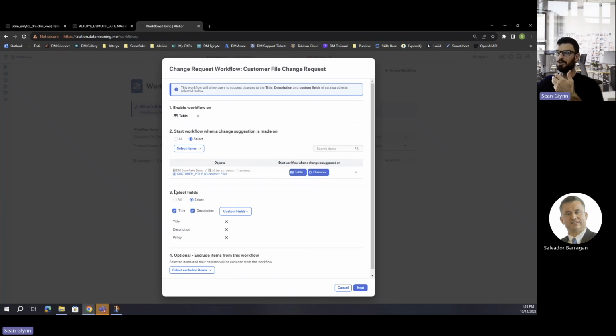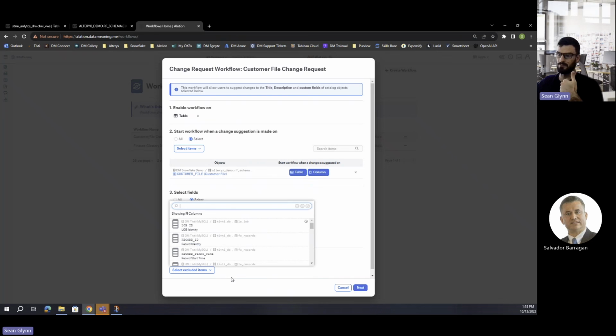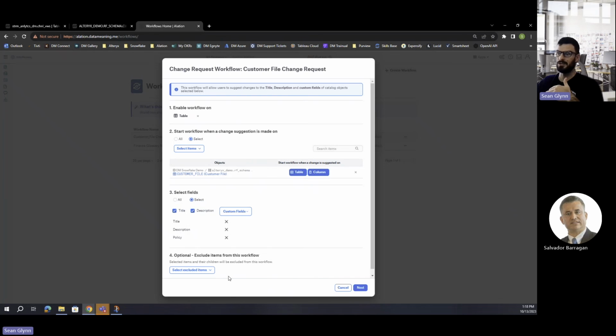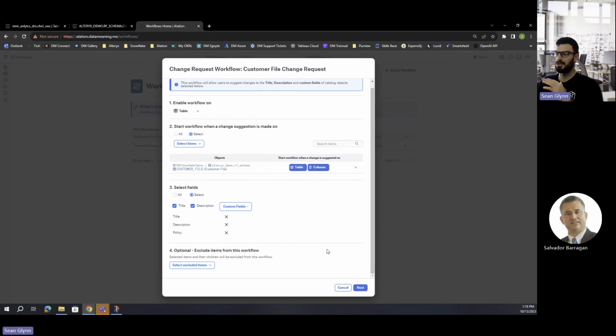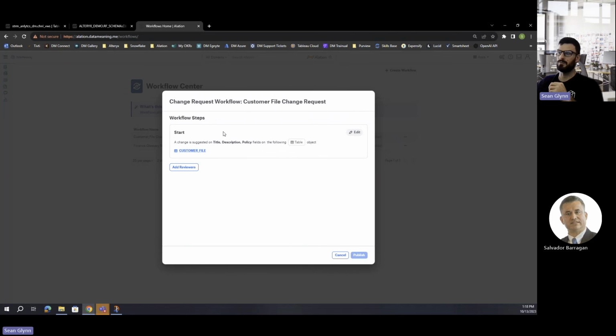the last part here is if I was doing a group of workflows, let's say, a group of tables that all belong to a particular schema, I can actually say, no, let's not apply this to a particular set of tables within that schema. But in this case, since we're just focusing on one particular table, we can skip this step and simply hit next. And so that completes the first phase of building out a workflow.